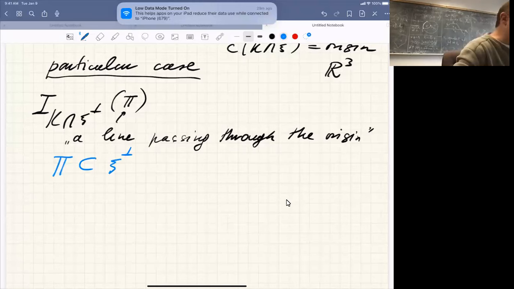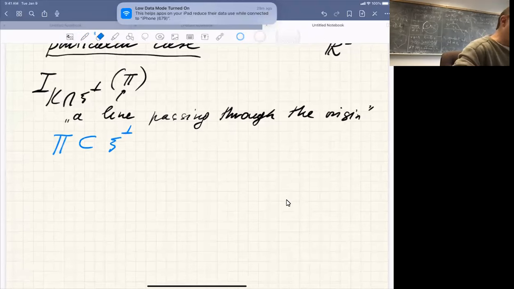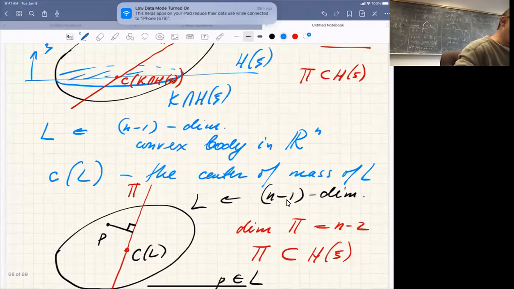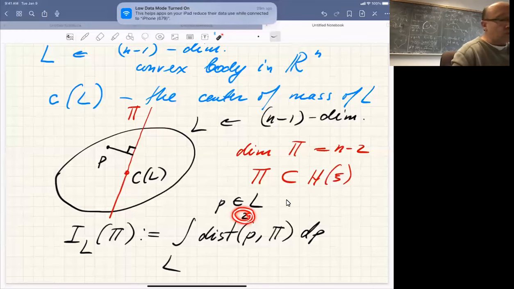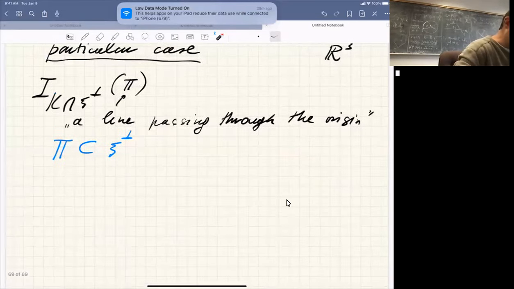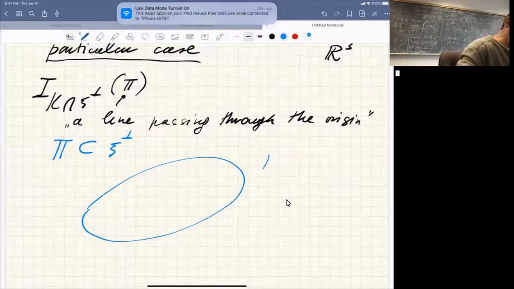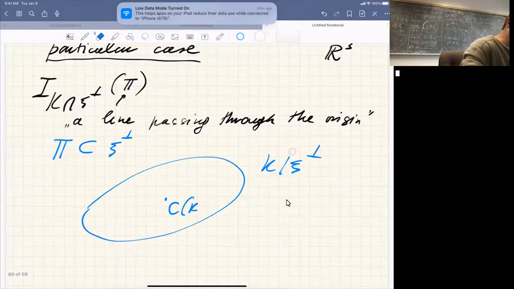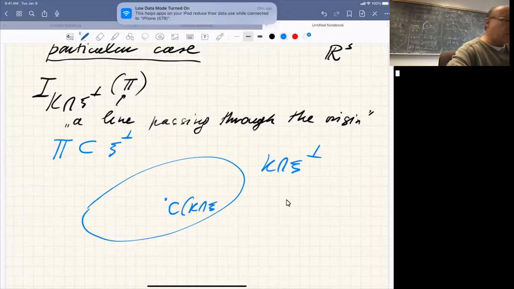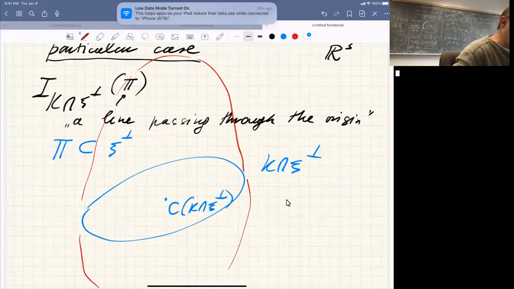So what I'm trying to say is that I can express this thing. I have a square here. You remember I have a square. I want to write it down so that we see that this expression is nothing but a quadratic form. So let's write this down carefully. Again, this is my K intersection psi perp. This is the center of mass of K intersection psi perp. This is my section. My body is somewhere here.